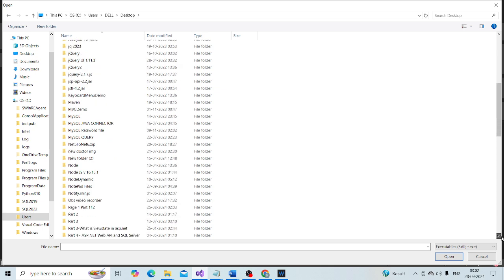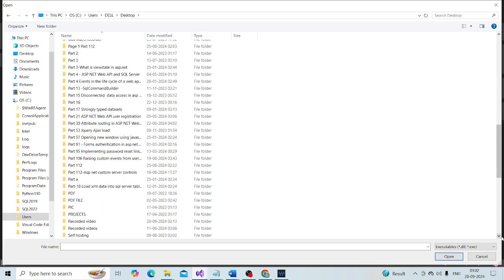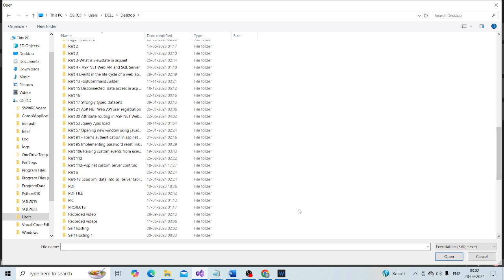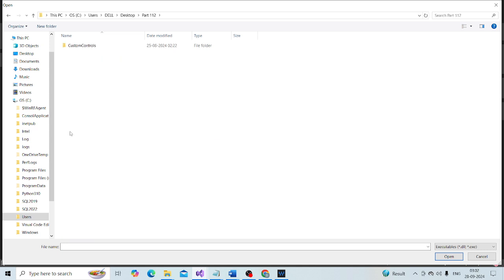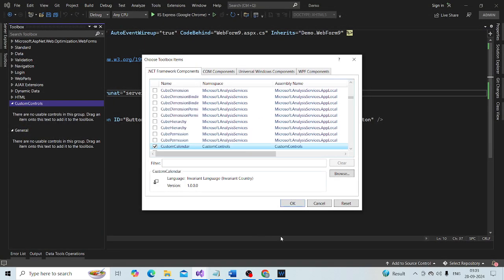Where is the folder 112? Part folder 112. Click this. Go inside the custom control folder, custom control object folder, then debug, and here is our generated assembly, custom controls DLL. So select this. So we have our custom calendar there.